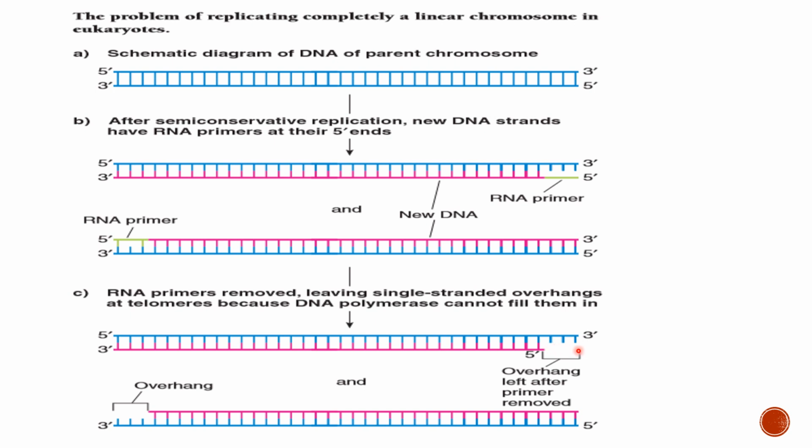So after removal of this primer, if you see the daughter strand which is in pink color, for example here there are 3 nucleotides in the parental strand, but the daughter strand is not having these 3 nucleotides. So what it means is after each cycle of replication, some amount of nucleotides are lost, and that loss leads to ultimately loss of the genetic information. So the message is not passed correctly from generation to generation.